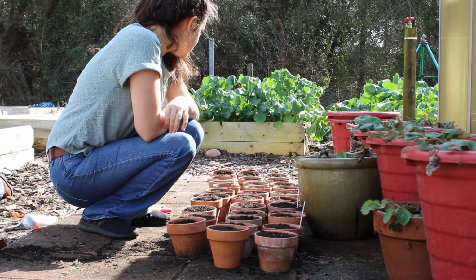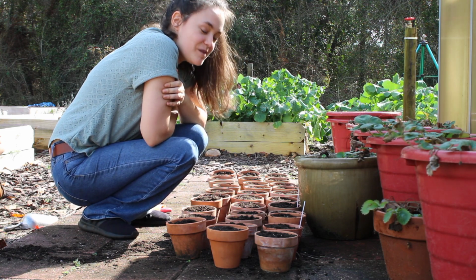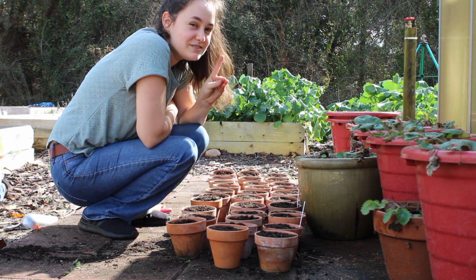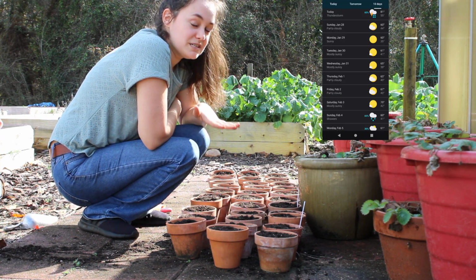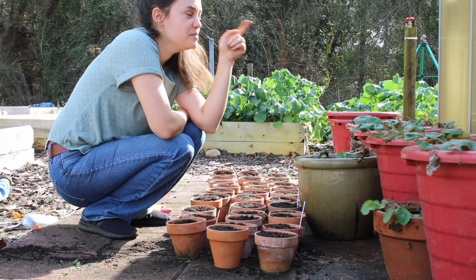So, let's see. I think that's it for today. We sowed our tomato seeds and got ready for this growing season. And we put these out in the garden about the first week of April, if not sooner. Depends on the forecast. I'll pop my 10-day forecast up so you can see it. And anytime that temperature drops into the 30s, I'll just pop them into the greenhouse and then I'll bring them back out. I have a big tray. I'll put all these pots in and carry them in there.